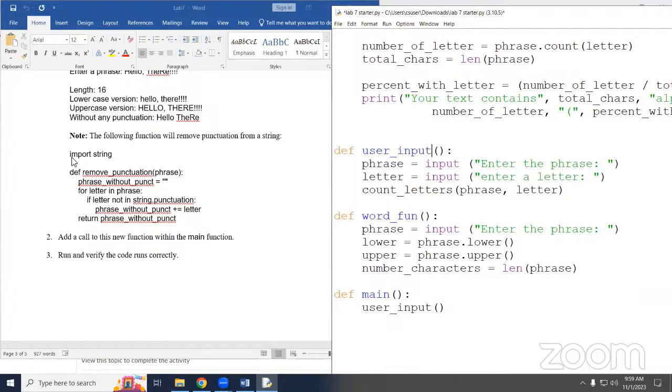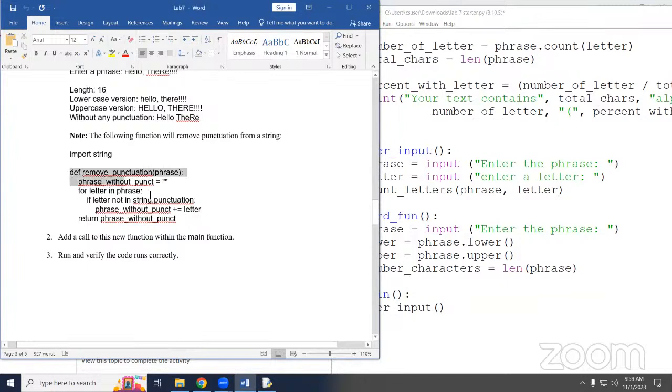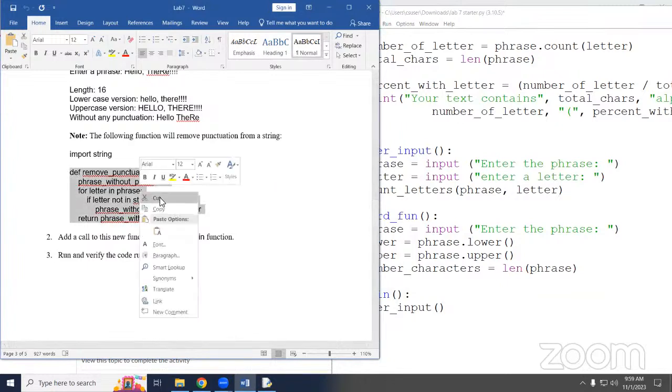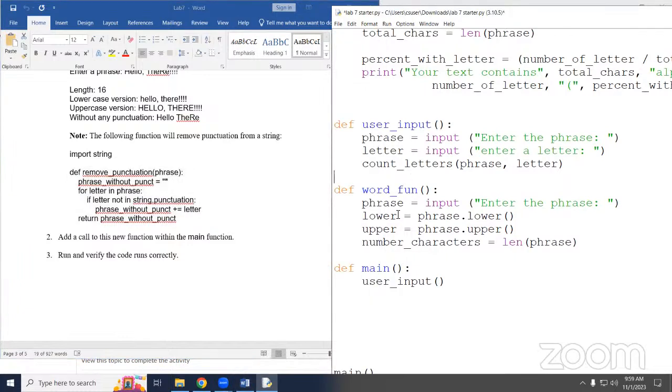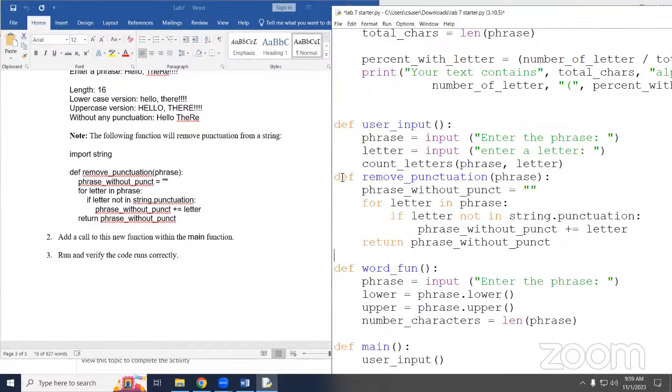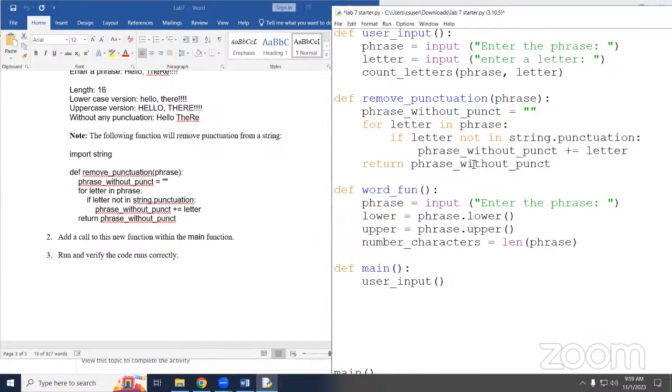So if I copy and paste this, it doesn't really matter where you copy it into your code, but I'm gonna put it right there.